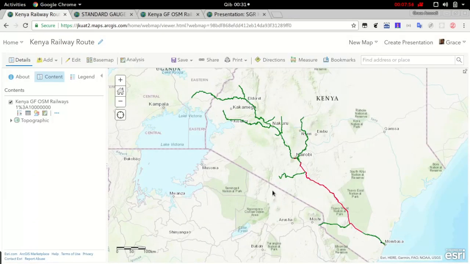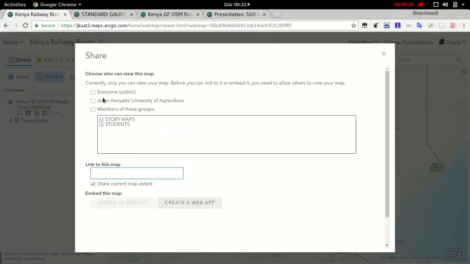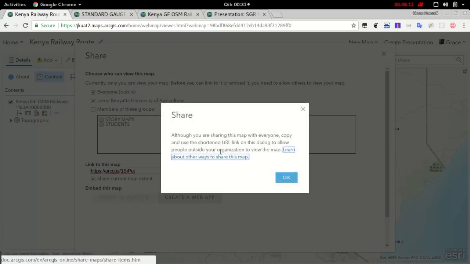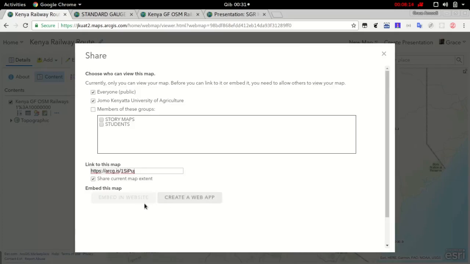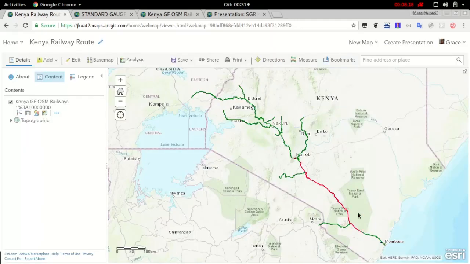It is also very important to ensure that your map or whatever you have on your story map is shared publicly, so that if anyone visits your story map, they are not redirected to a login page. So click on share, then click on everyone. Okay, then click done, and that's it.